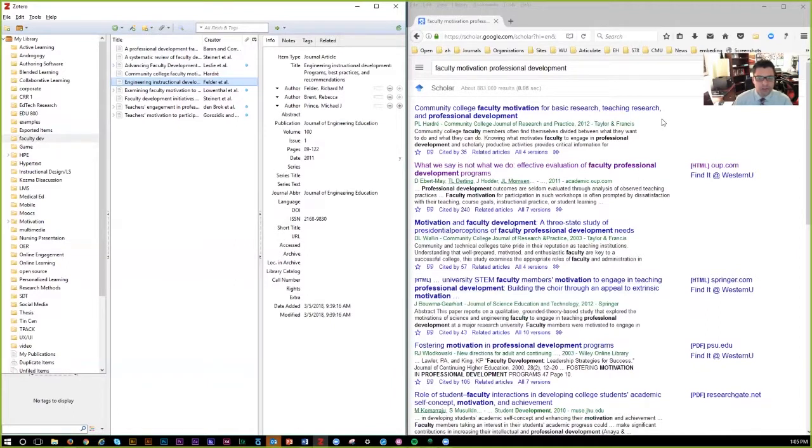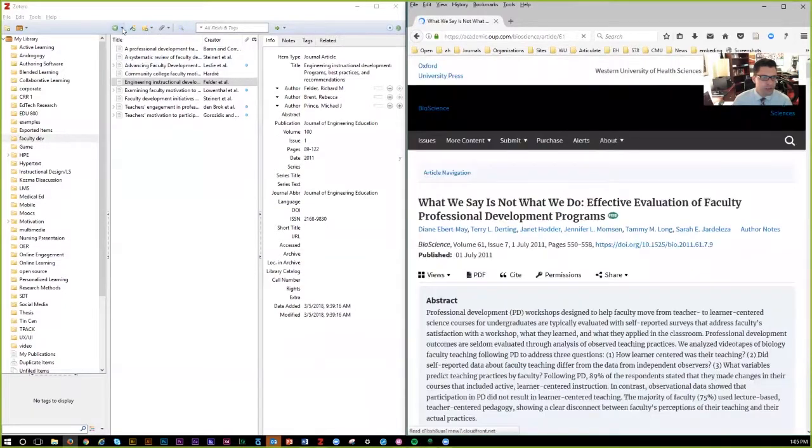Basically, what you can do though is download the RIS file. If you are on another website that doesn't work very well with the Zotero connector, or you're having problems, you can just download the citation and then import it into Zotero.